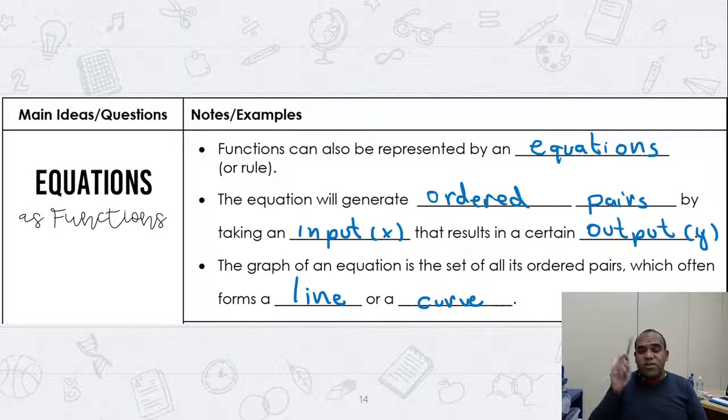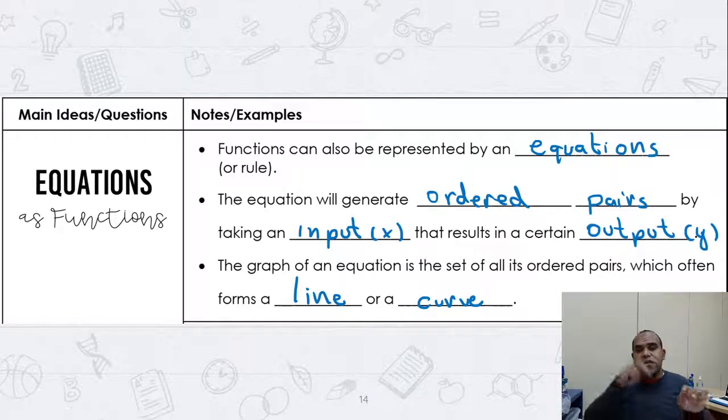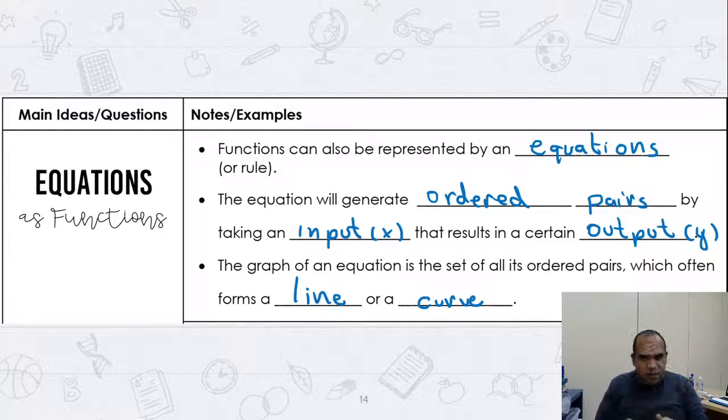Functions as ordered pairs, and remember, an x value has just one connection with y. Remember the mapping I did in the class, okay? The mapping said I have just one connection for each x value. I have one x, one result. Another x, another result. The same x cannot have more than one result. Great, this is a function.